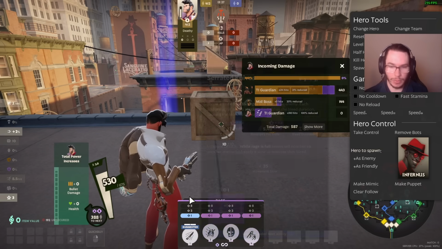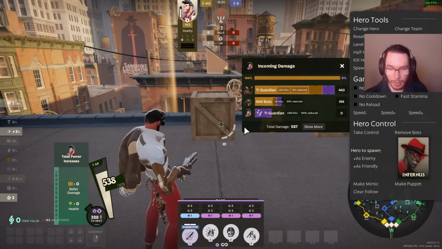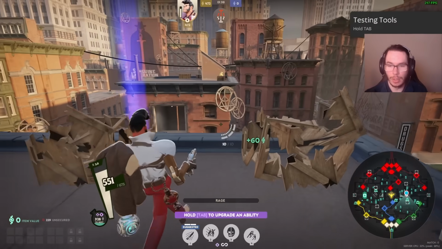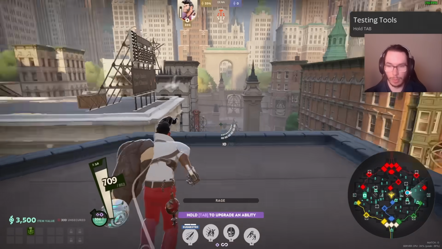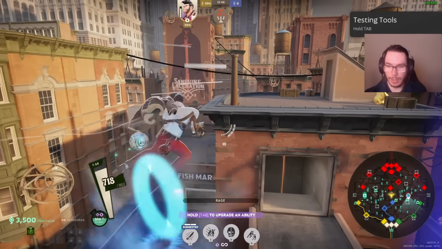Also, keep in mind that everything that I did was without fast stamina, just with 3 bars of stamina, and on Shiv, a hero that's considered to have fairly low mobility. If you're a hero that has more innate mobility, or if you buy the item superior stamina, all of these movement techs are significantly better, because the moment you start incorporating wall jumps and air dashes with superior stamina, it becomes hella different.